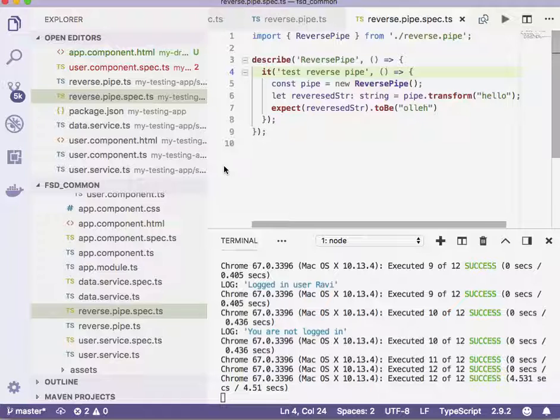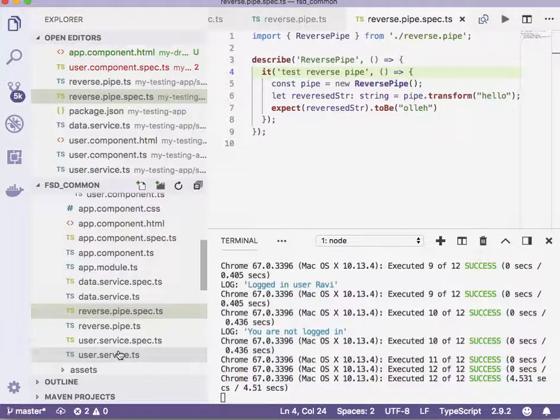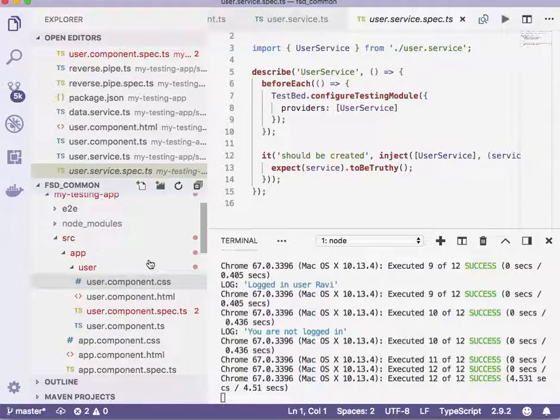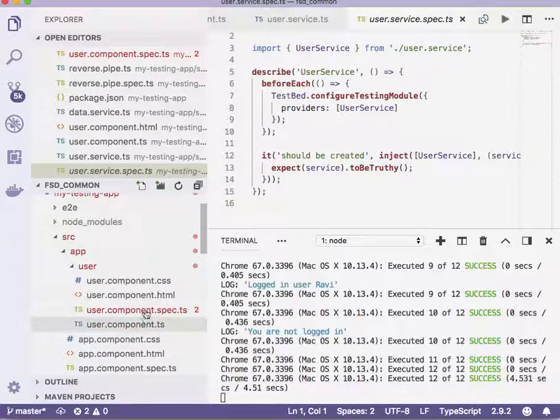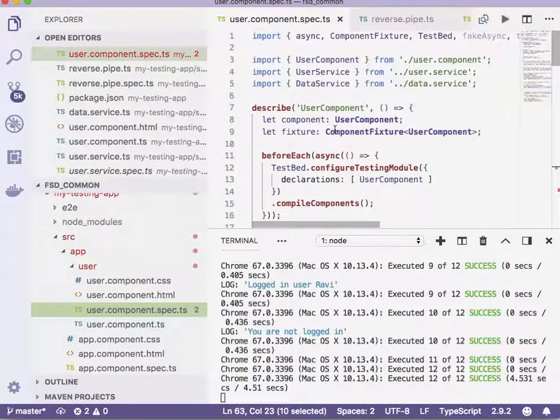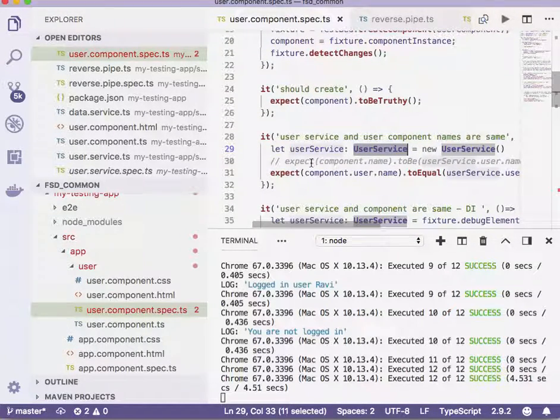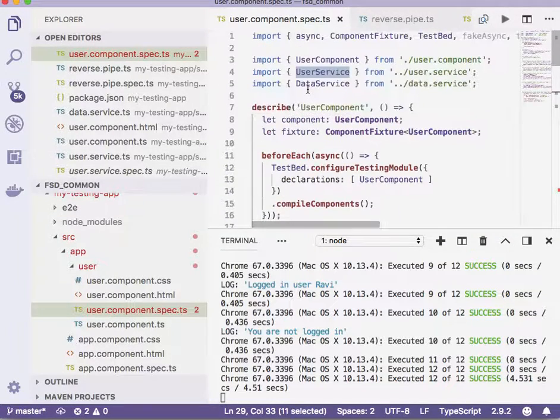And as for isolated, we've done a service already in this example, possibly here in the services, when we created a service and I just wanted to check its value, or possibly here in the spec file. Another example of an isolated service test: I could just use this and check it against something. This does not require any of these API methods, including async, fakeAsync, TestBed, ComponentFixture, nothing right here. Just carry on with your isolated testing. So I think this should set up the right grounds for unit testing.